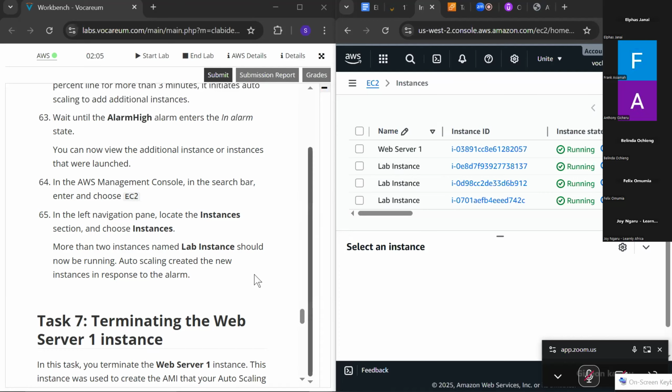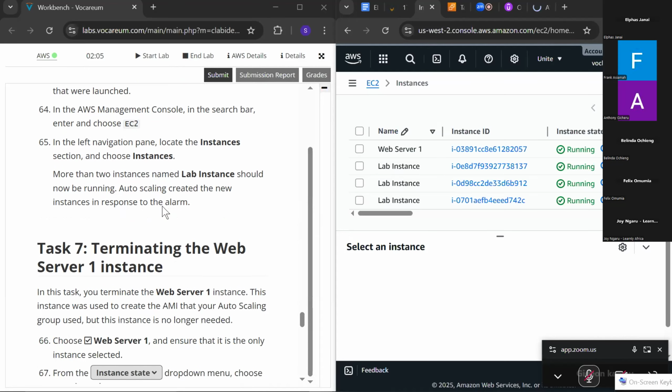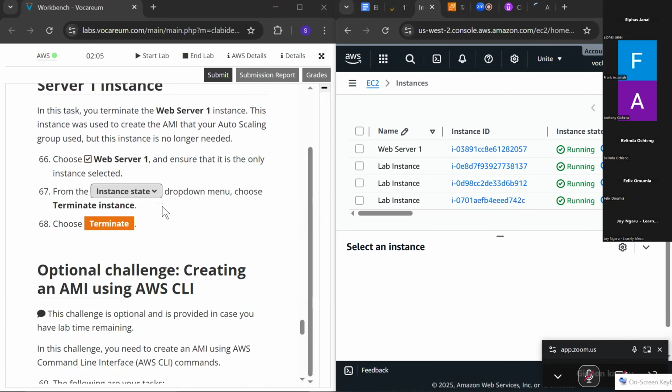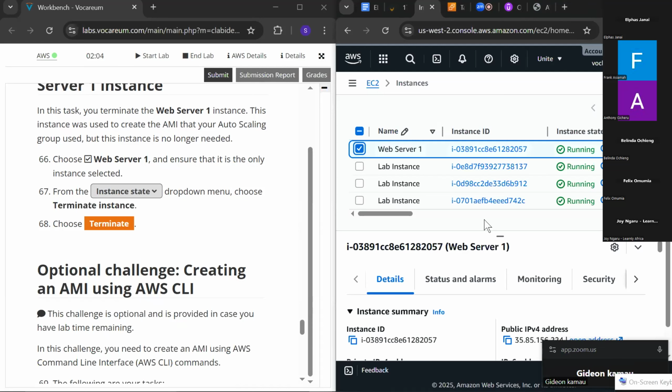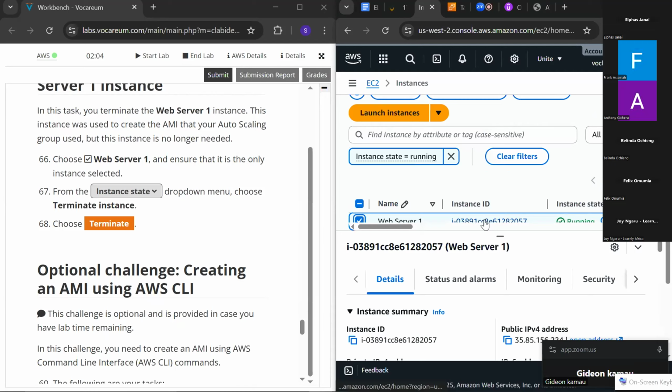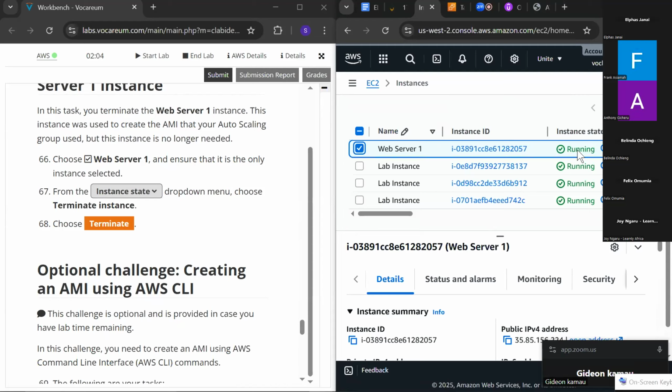So the last bit, I think we can proceed to terminating the web server 1 instance. Remember I talked about termination policies, but now here we are going to terminate it manually. So choose web server 1 and ensure that it is the only instance selected.